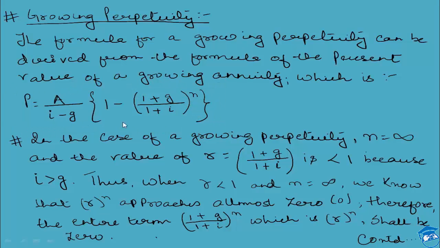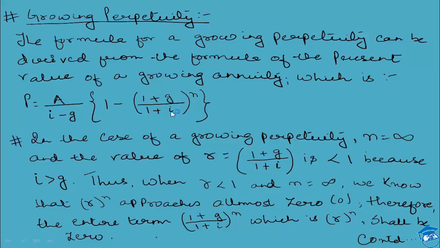So this is the formula we have discussed at length. The derivation also we have discussed at length quite some sessions ago. We have discussed this very recently, so let's not get deeper into the derivation point. Let's try to come straight to the point. So in this entire formula, we know, students, that (1 plus G upon 1 plus I) raised to the power n is equal to R to the power n. We have seen earlier also that R is equal to 1 plus G upon 1 plus I in the case of the growing annuities. In the case of calculating the present value of the growing annuities, R is equal to (1 plus G upon 1 plus I), raised to the power n.